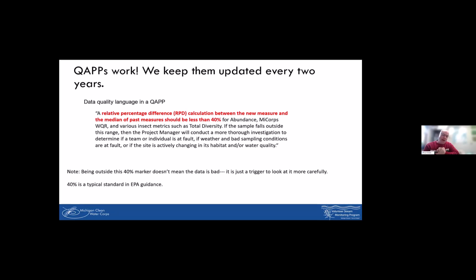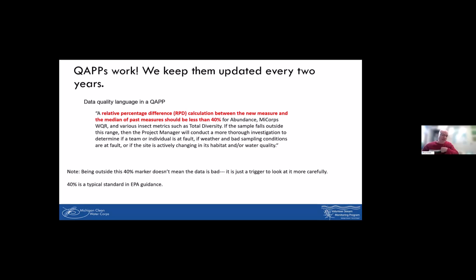Now, a lot of us use the same general language in a QAP. There's guidance, so when you're writing one of these, you're not just out on your own doing whatever. MiCorps provides a certain set of talking points that everyone uses, and that's what I've called out here in this paragraph. So this is a data quality check that MiCorps groups have in their QAPs. Now the question is, do people follow this? What I want in this presentation is to highlight how this particular check can be done, because I find it really, really useful.